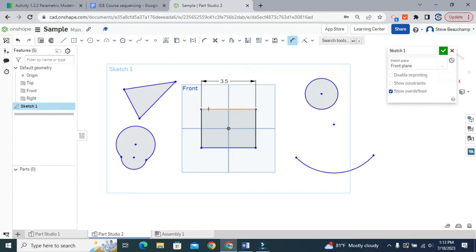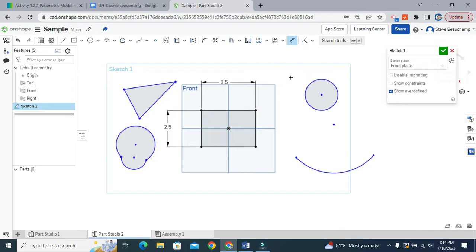Another way to do it, so that was just by clicking on the line, and it dimensioned that line. You can also go from point to point or from line to line. So I'll click here, and again, it wants to show 3.5, but I want to go from here, and then click here to here. And you'll see that it changed it. It's now 2.63, so maybe this is 2.5, hit enter, shrunk it up again, and now this is the appropriate size for the part I'm trying to create.